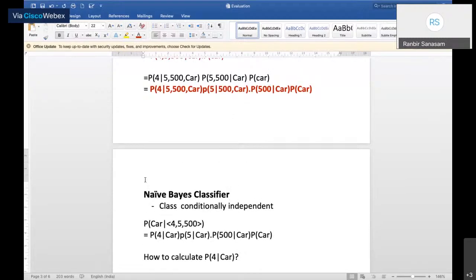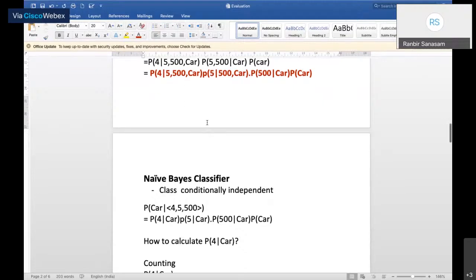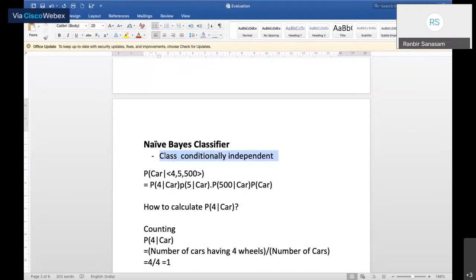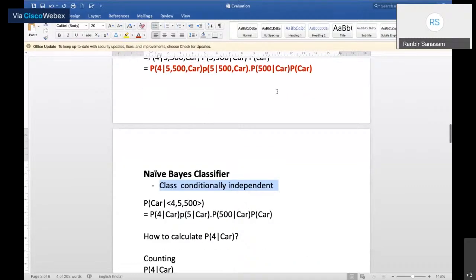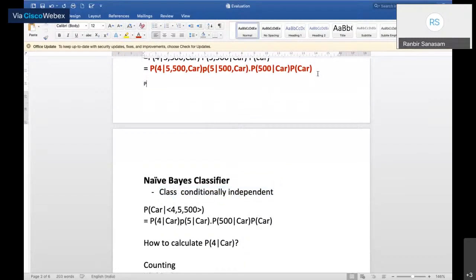The naive classifier just tries to handle the issue of the computational cost because of this probability. So in the naive-Bayes classifier, they make a simplification: class conditional independence. Class conditional independence means that the occurrences of the features are independent of each other, conditionally independent. Features are conditionally independent. That means, let me just rewrite again, the probability of what I had was A, B, C, car.